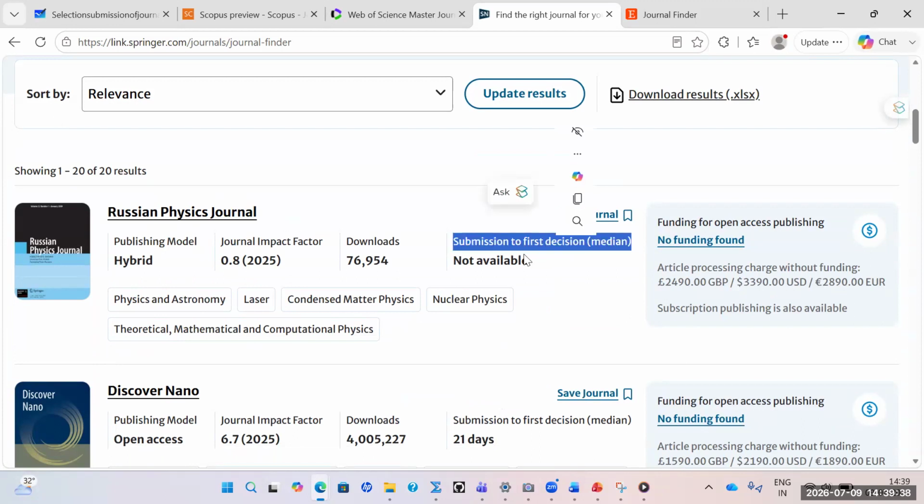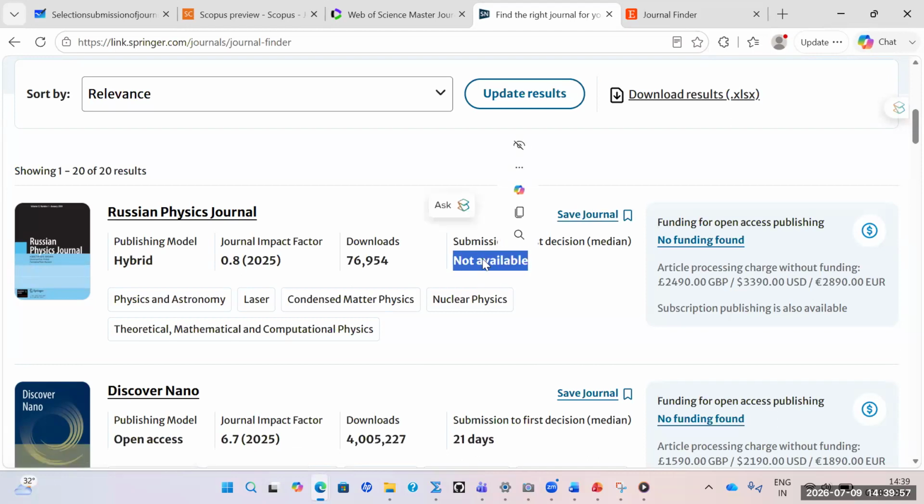And they have not given the median time for decisions. They are not following an exact average time. Sometimes a journal may take 2 years, sometimes 1 year, sometimes only 2 months or 1 month. That is why it is saying not available, meaning they are not able to predict how this particular journal behaves, right?